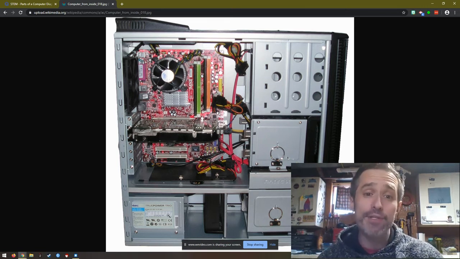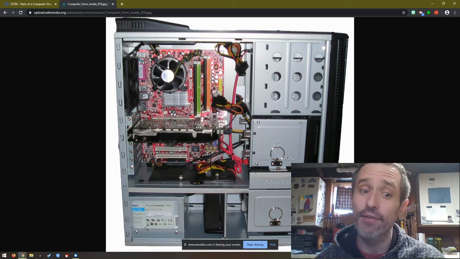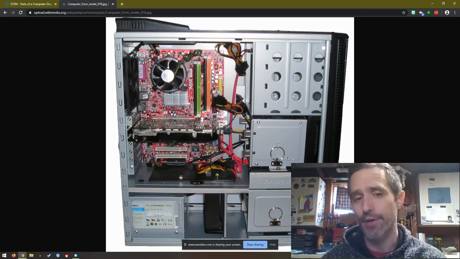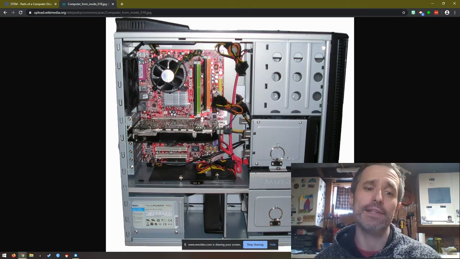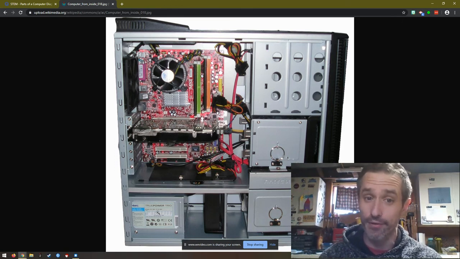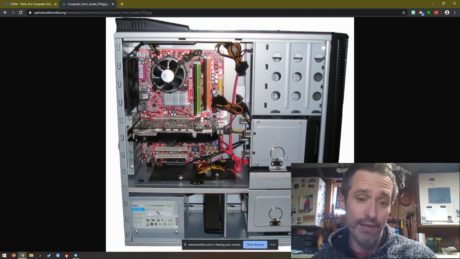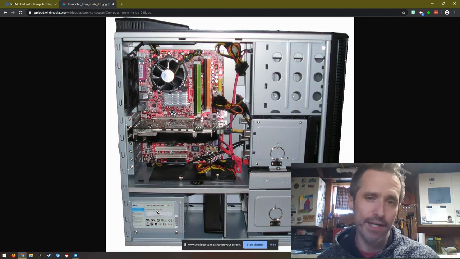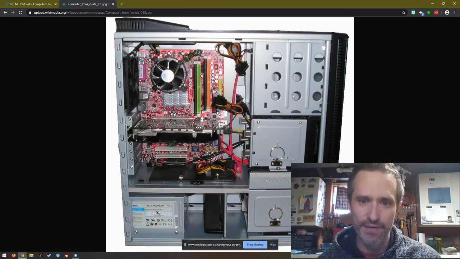So the power supply is extremely important, especially that you have a large enough power supply. If you start upgrading your computer, which I would definitely do a lot more research than just this video, a lot of the times what ends up happening is your small little power supply that worked great for your computer in the first place no longer has enough power to supply. And that's going to be one of the weak links. So you can go on a website like Newegg and find a much better power supply. But please do a lot more research than just this video.